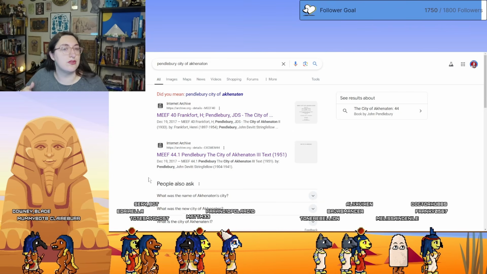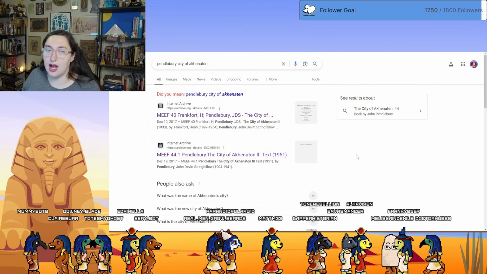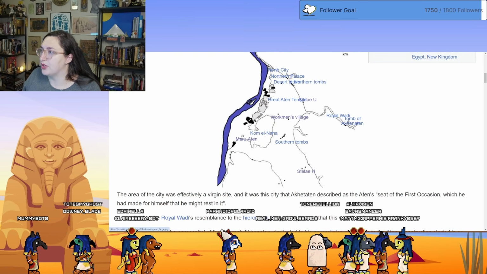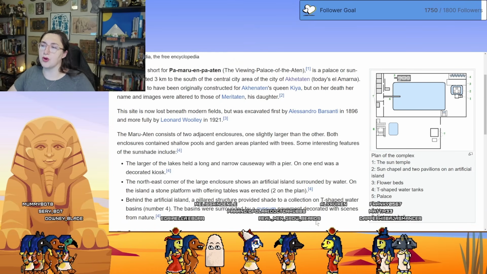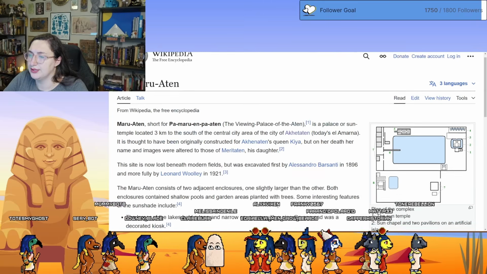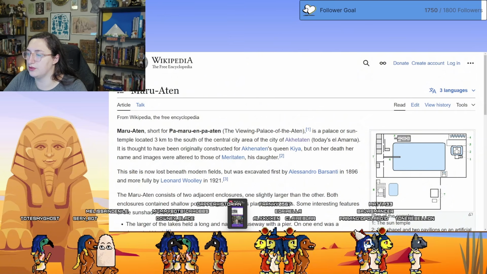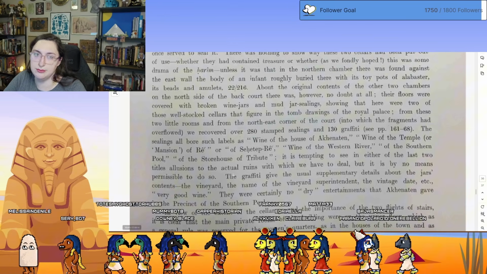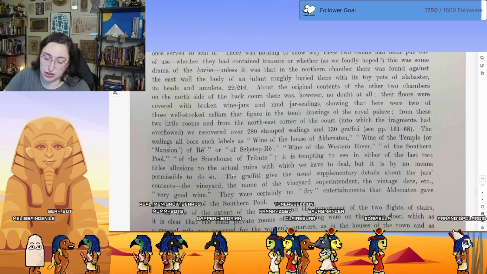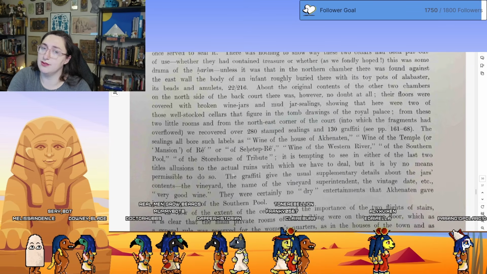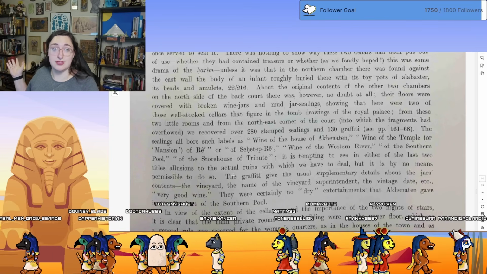It now appears, especially looking at what the Amarna Project says about it, that it is not meant to be a harem. It is meant to be another place of worship, but it's also still very vague. It could be essentially like a ceremonial stream, like a sacred lake, which are very common in other places. The Temple of Karnak has a sacred lake. So this could be just a different version of a sacred lake that's kind of off in the distance.